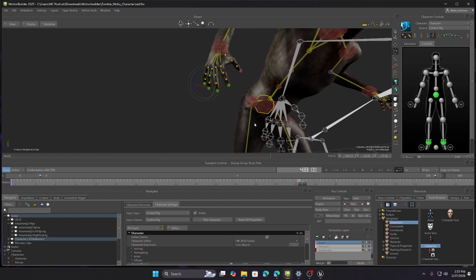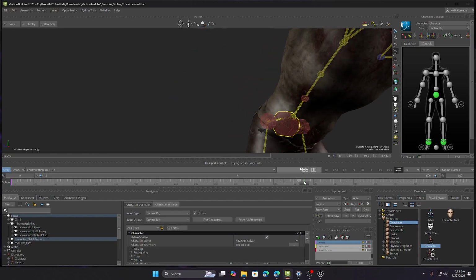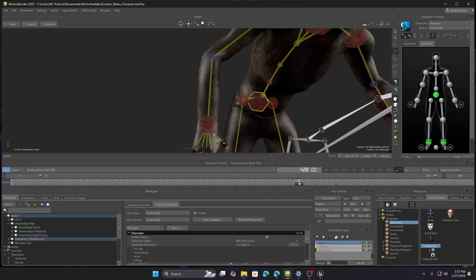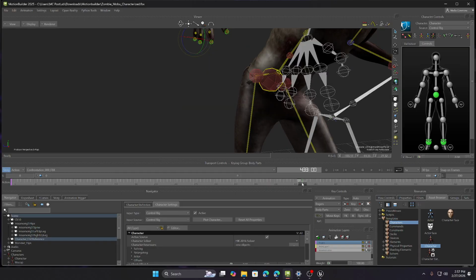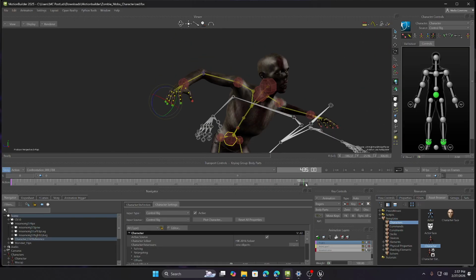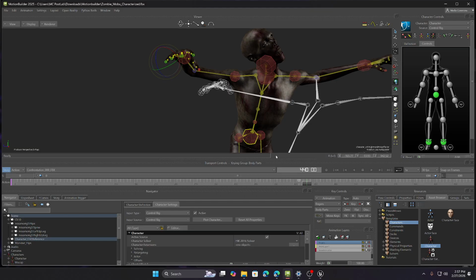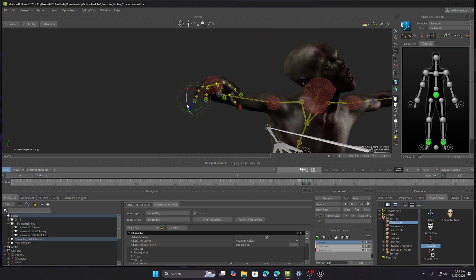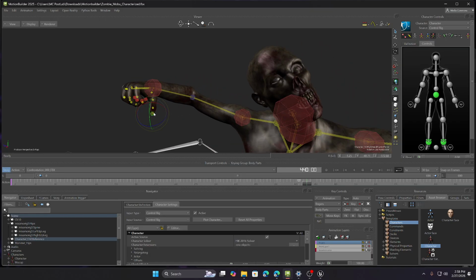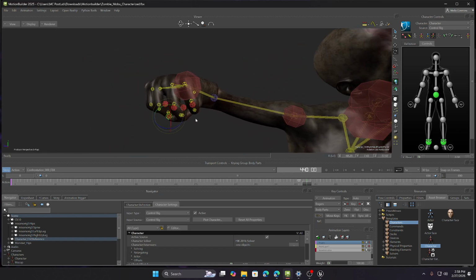But be careful because I didn't do that at the proper keyframe. So as soon as I moved my timeline slider, all my movement for the fist just jumped back. What I need to do is find the spot where I want it to be the fist. Like right here. That's where I need to move to do the fist. Do the thumb. And then select all those that I modified and click key.